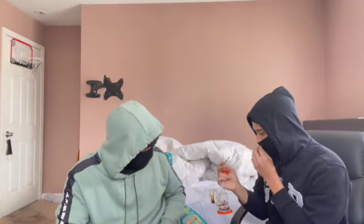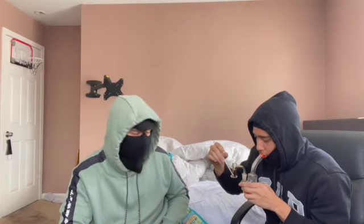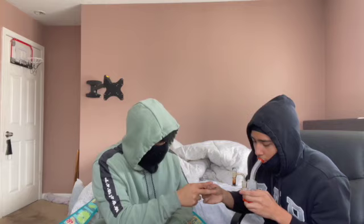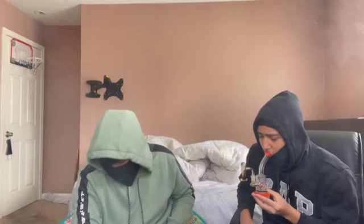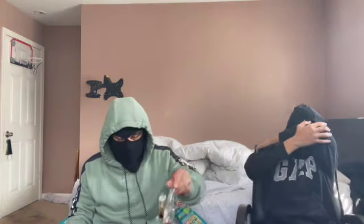I'm going to pour this like this. That's good. Big dabs, as y'all can tell. Terp slurp. Take dabs.